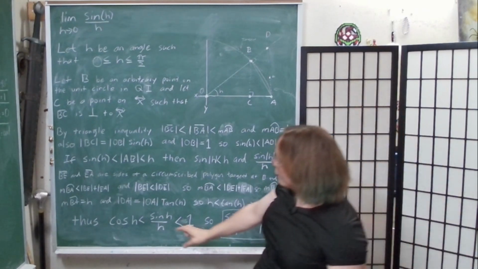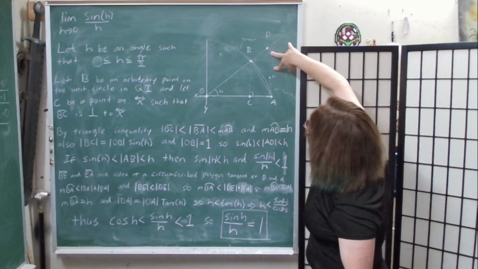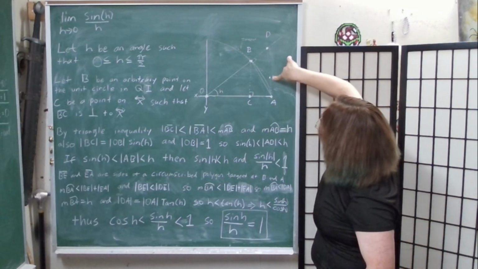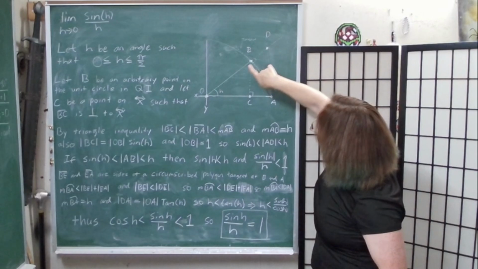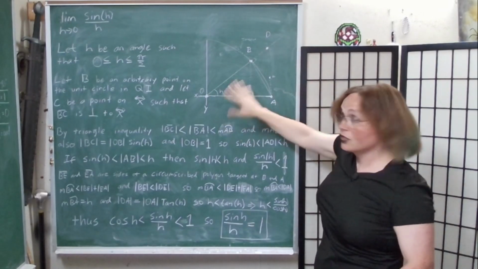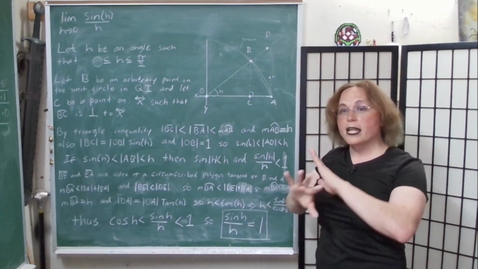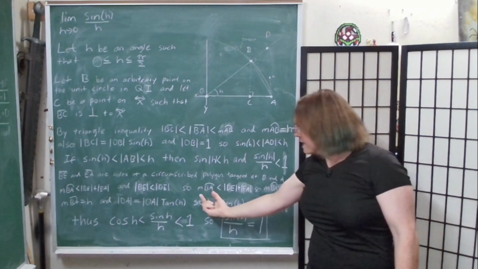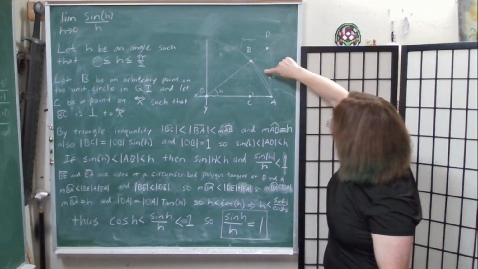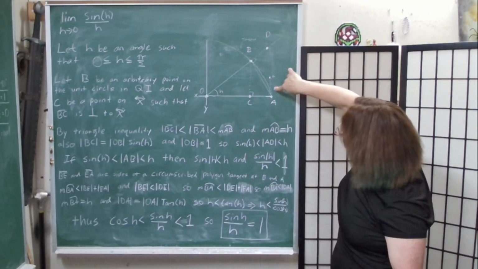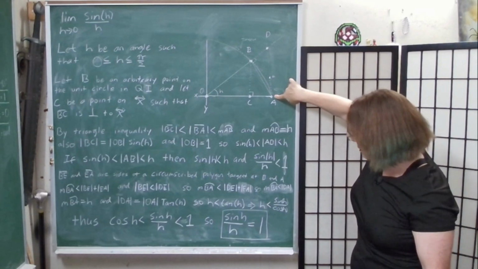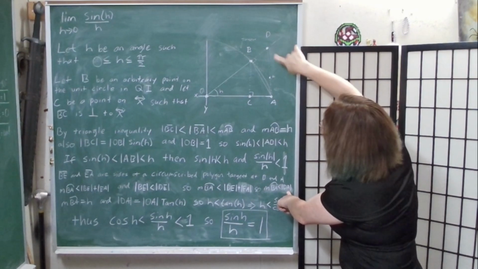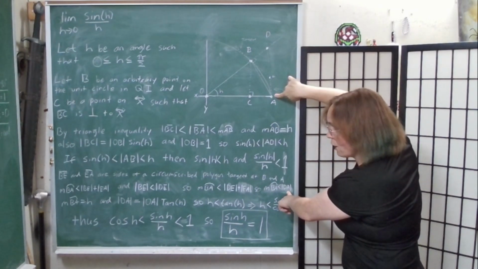So therefore, we can replace the BE with this piece. But the reason that's an advantage to us is because it's part of this long line here that's part of this triangle here. All of this is done just with simple projections and geometric truth, okay? What that lets us say now is that that arc here is less than the length of this side, okay? So the length of the arc BA is less than DA. Definitively, we know that is true.